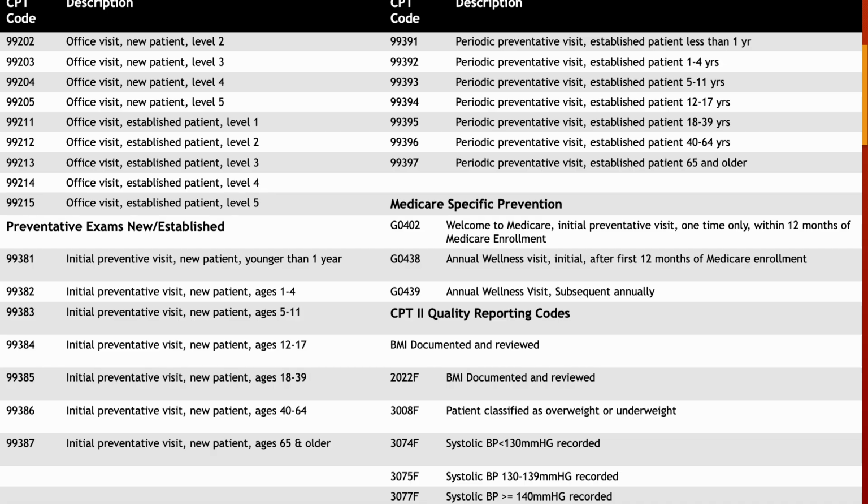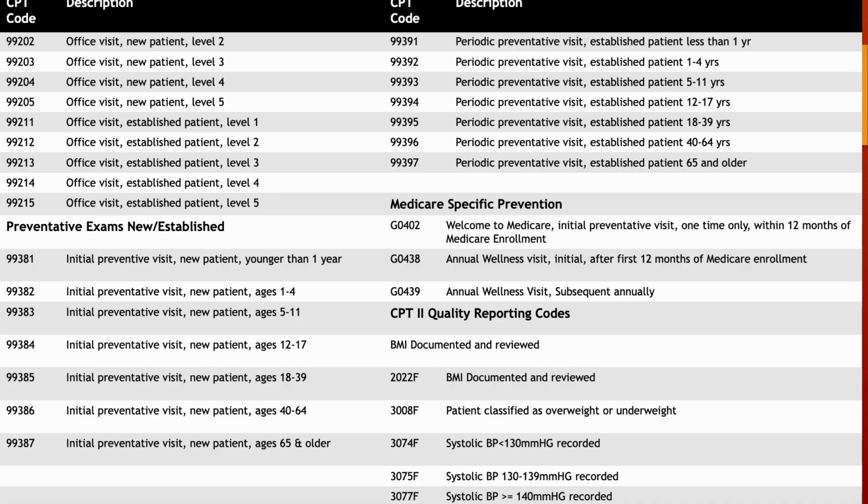You may also want to add the CPT code for a 3075F. Say your patient has high blood pressure and they were obese. So you did check their BMI, you did discuss their BMI, but you also looked at their blood pressure and had a conversation about that. Everything that you're doing, what you're actually doing is you're documenting the services that you're providing.